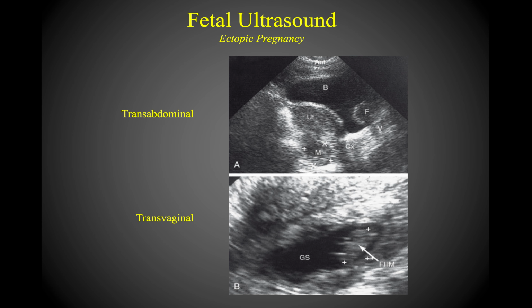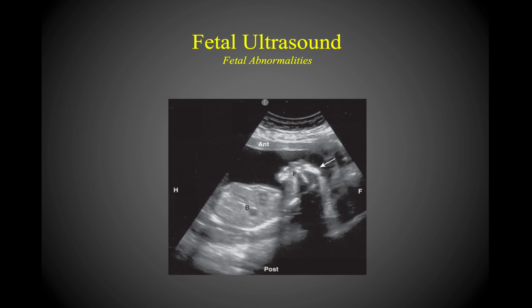So looking at another view of this, we can see this is a transabdominal ultrasound right here. Again, you can see the bladder, you can see the vaginal canal, the cervix, and then moving into the uterus. Just posterior to the uterus, you can see that there's this additional mass that's been detected here. When we switch over to a transvaginal view, now you can see the germ sac as well as the fetal heart motion. Again, it is relatively rare to actually see an ectopic pregnancy where there is a fetal heartbeat, where the fetus is actually viable, but it does happen. This is an example of what that might look like.